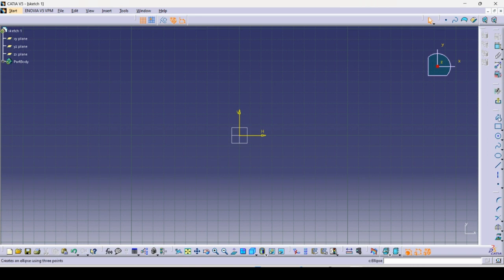Now there are various different tools. We will see one by one how each is useful. Now our first is profile. If you click profile, you can make various types of profile. You start from here. You can draw various lines and curve combinations.